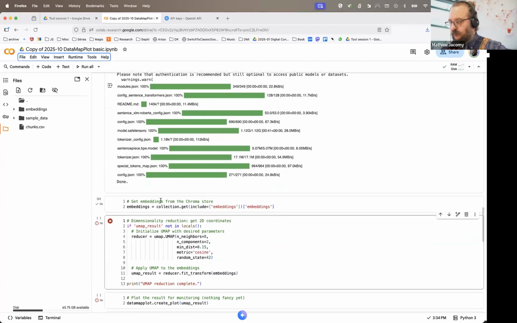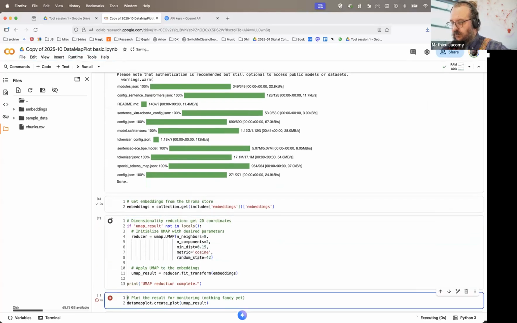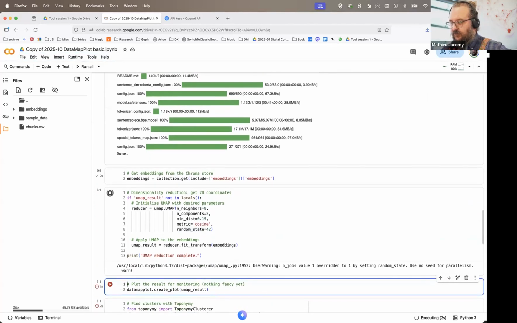Okay. Now let's run the dimensionality reduction. Hopefully it will be a little bit quicker.